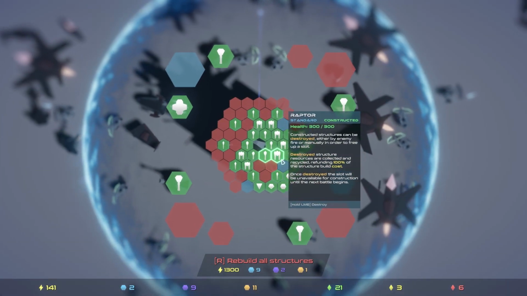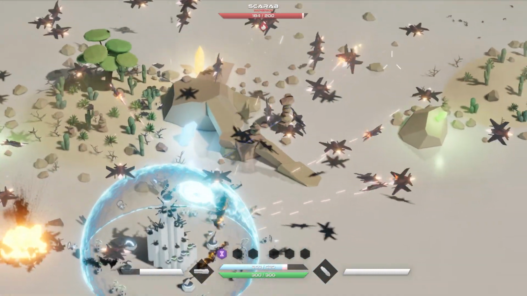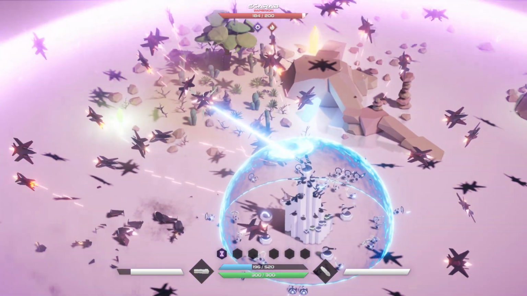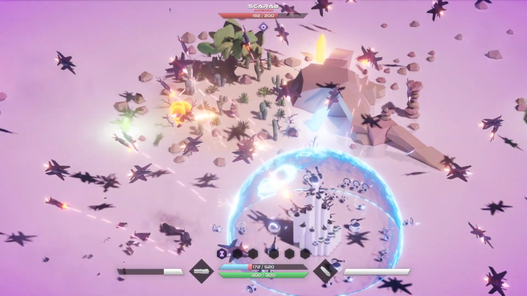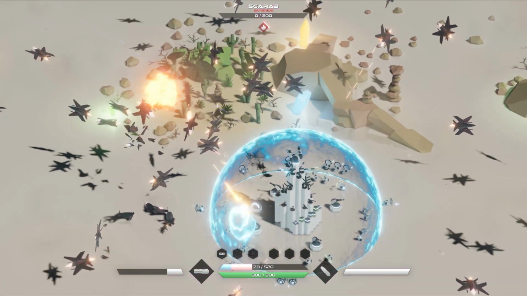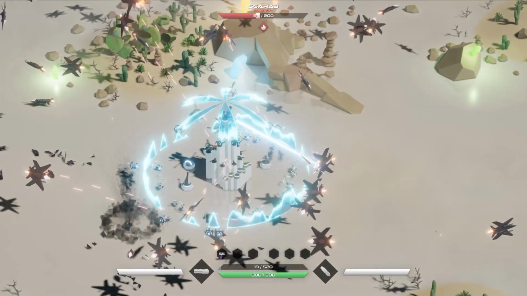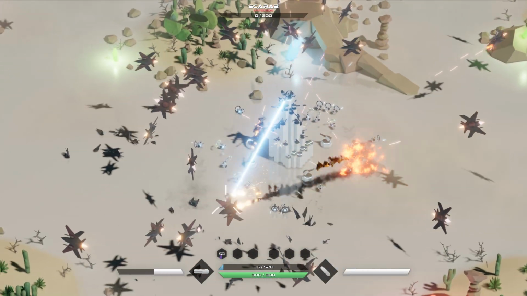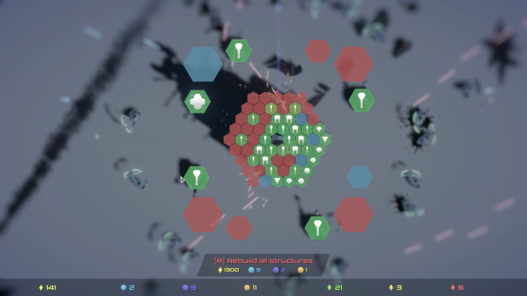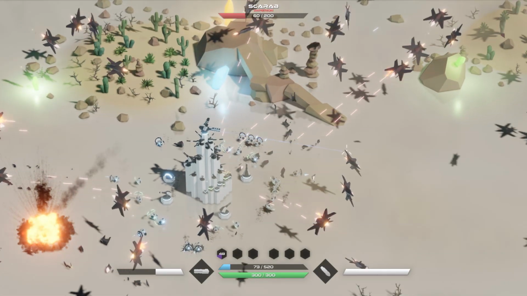Oh, I took a hit. Did I lose anything? No. Am I shooting the ground? Yeah, I'm shooting the sky. Good. Okay, that's another 2 down. I think all my fighters are brought down. My shields are down. This might have been a bad one for me. Yeah, this might be pretty bad.